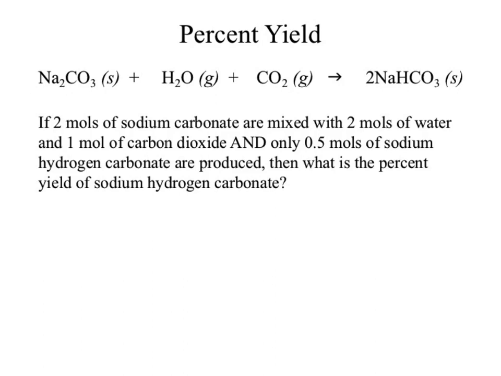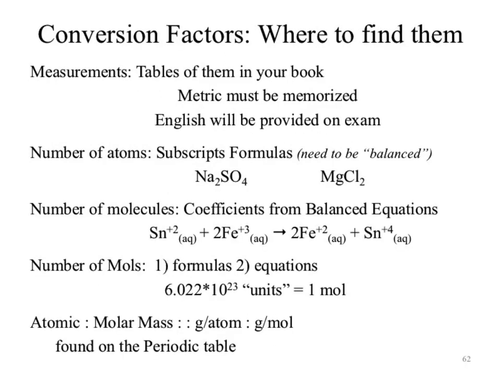Percent yield, this is a fun question to look at. To answer this, you have to do a limiting reagent calculation first. Most percent yield questions require that extra layer on top of them. Okay? Conversion factors, where to find them. We've got a list of everything. We've already talked about this multiple times. This information needs to get purged onto the exam almost instantly so that you don't have to think about it later on in the exam. Get that constant information down so you don't have to think.